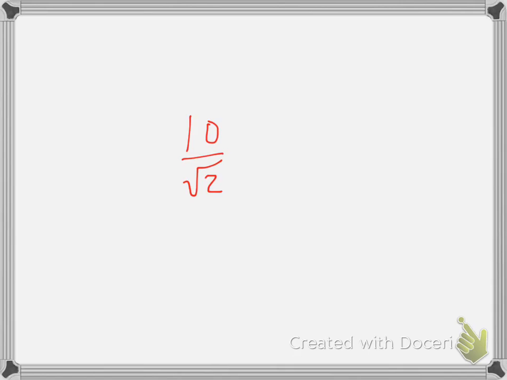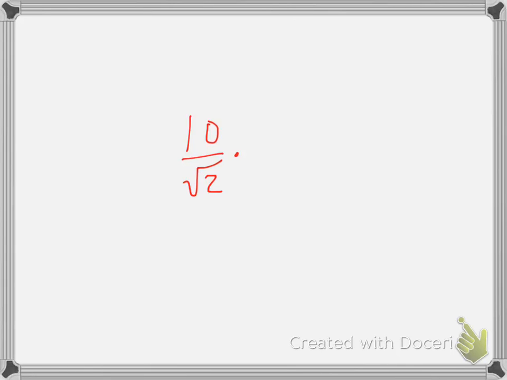And in this whole process, we are not changing the essential value. What we're doing is changing how we show it. So if our answer is 10 divided by square root of 2, that's our answer, and we're just going to write it differently. So let's look at how we could do this. I'll go through this, explain the process, and then we'll go through some as a class on that worksheet that you have downloaded.